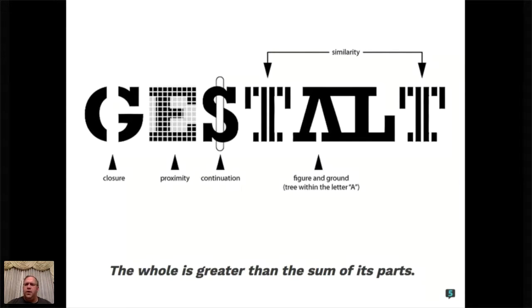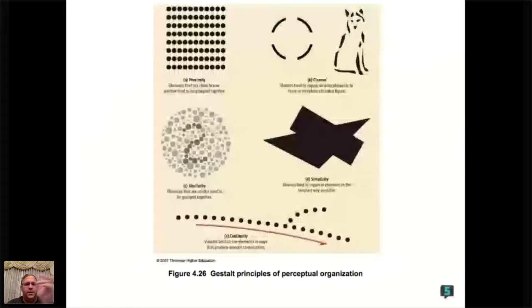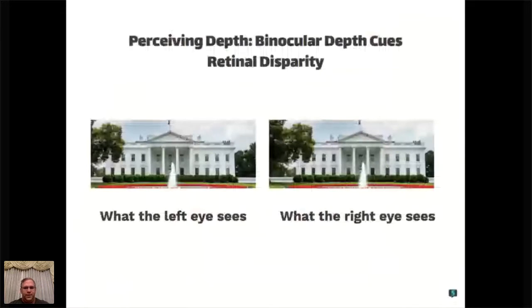Okay. So again, if you have questions, please make sure you ask them. You can either ask them in the question prompt or ask in the chat. That's fine. I'm skipping that next one because it's actually repeating the same concept of Gestalt principles. So now I want to get into principles of depth perception.